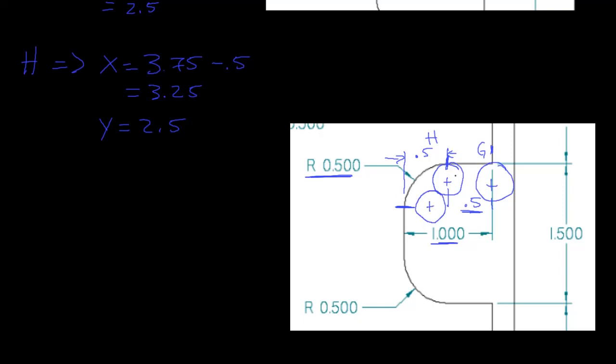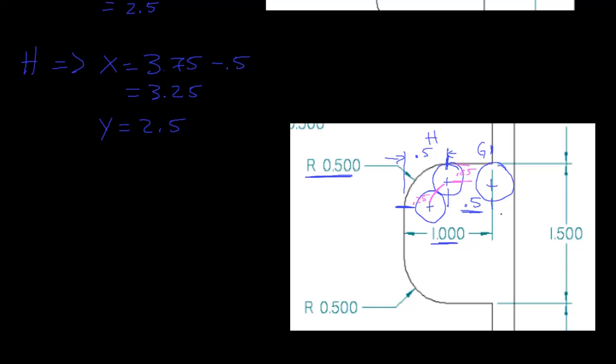Okay, and it's going to cut along an arc. And that arc, so I know that this has a radius of 0.25. I know that this half the cutter is 0.25 inches. And this is 0.25 inches.